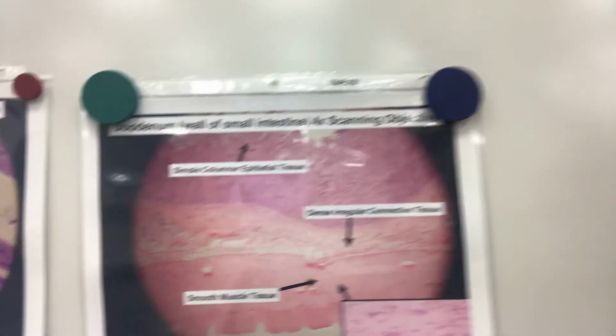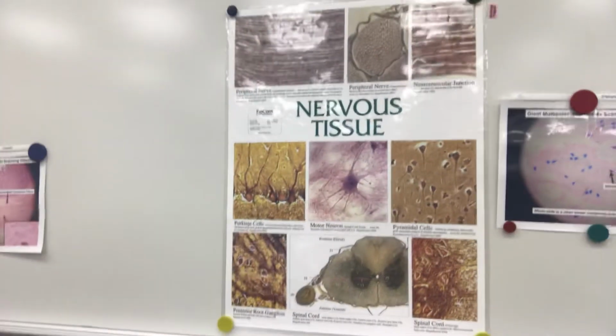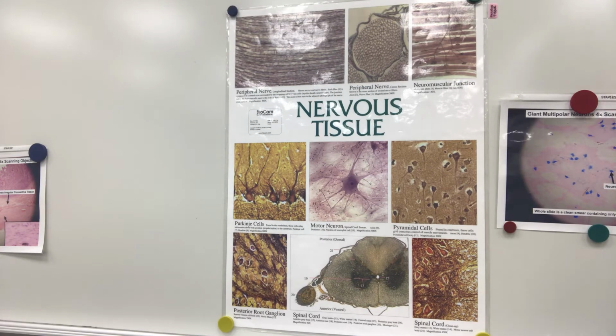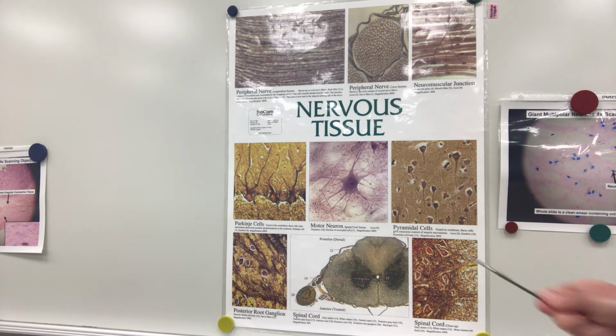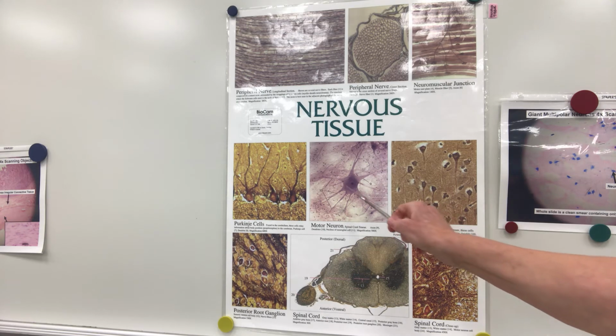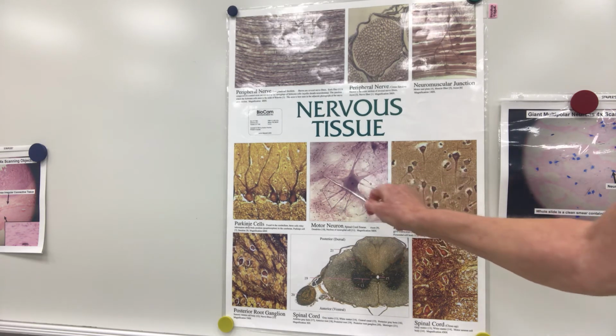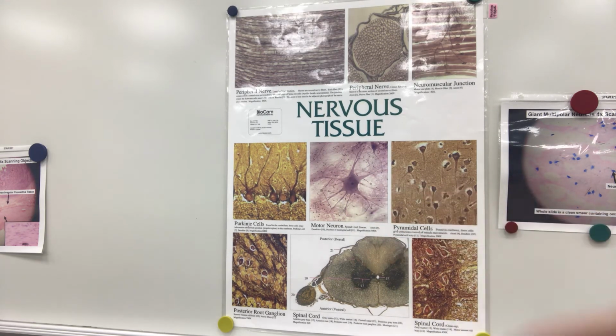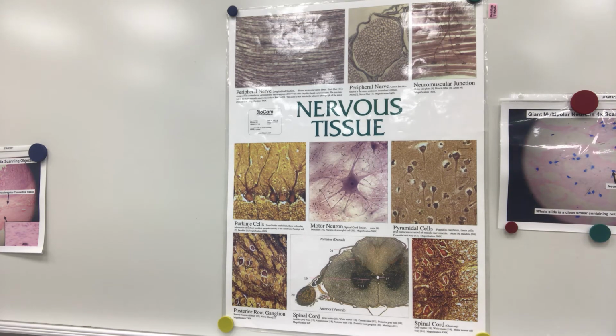The last type of tissue we have is your nervous tissue. Now your nervous tissue is what your nervous system is made up of. We are only going to look at one type of nervous tissue today, and it's going to look similar to this. Now your neuron structure, which are the cells of the nervous system that conduct the electrical impulse, have a fairly large body with many extensions coming off the body. Some of the extensions will be dendrites, some will make up the axon.